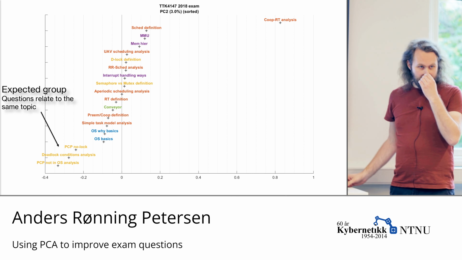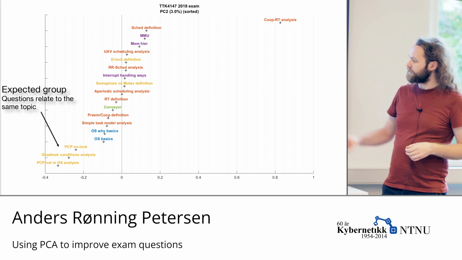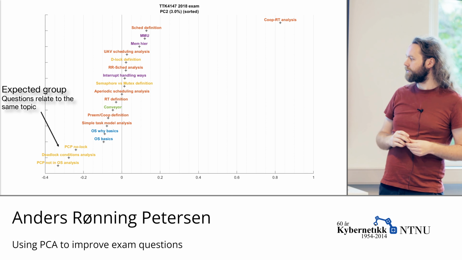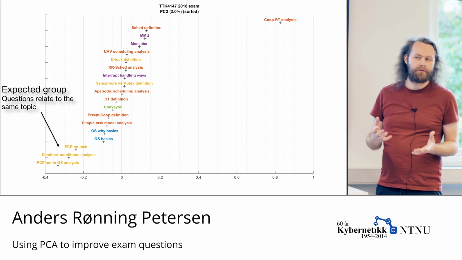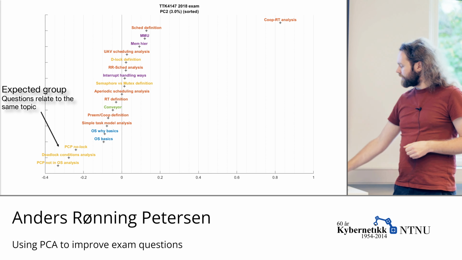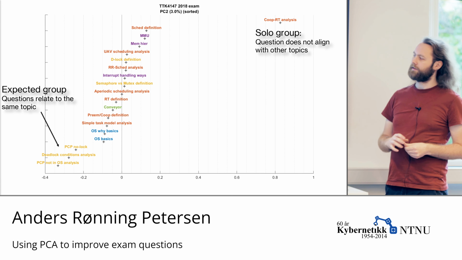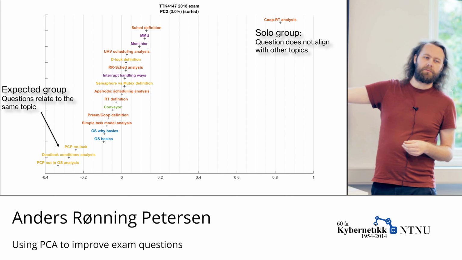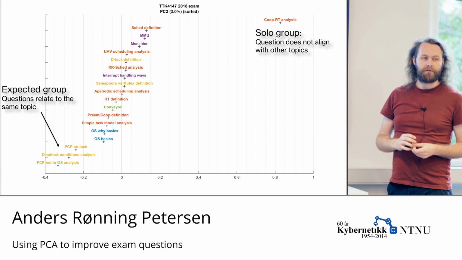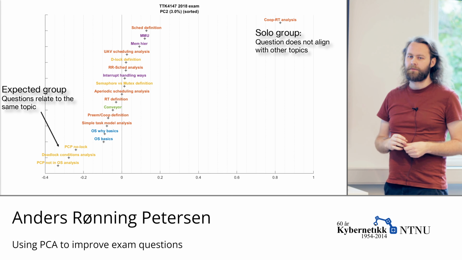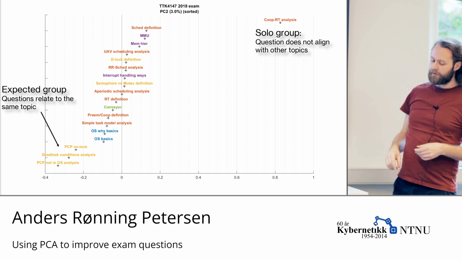So this is what I got for this exam set the first time I did it. I got an expected group here. This is priority ceiling protocols in real-time systems. It makes sense that if you understood one of these, you understand multiple of them, so that's an expected group. And then we got this absolutely weird outlier over on the other end, which indicates you either understood priority ceiling protocols or you understood cooperative scheduling. This is what it actually means: if there was one of these two things, this was the most important differentiating thing. So there's this very weird outlier over there.